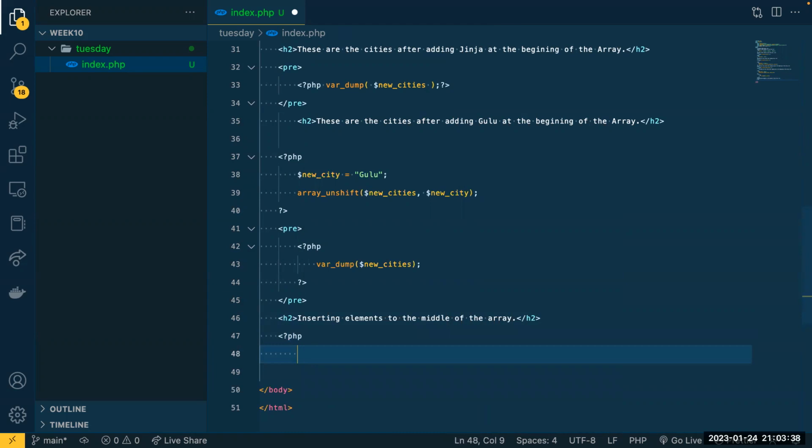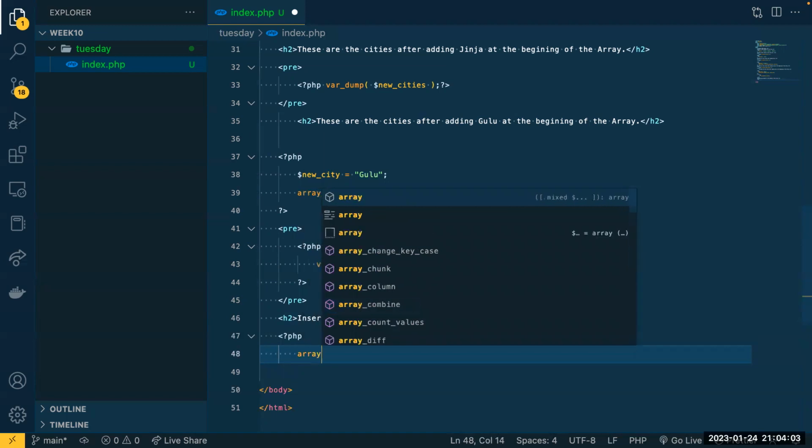We would have to splice the original array, and the splice takes the array that you are splicing, the position at which you are splicing that array, how many elements you are inserting, and then you specify the variable for those.